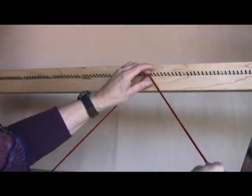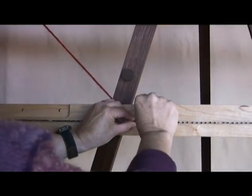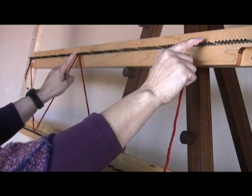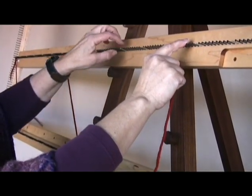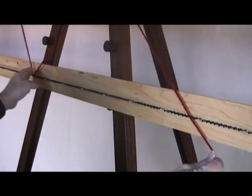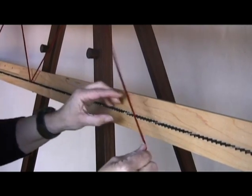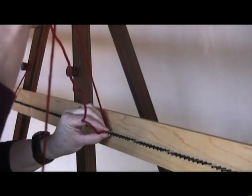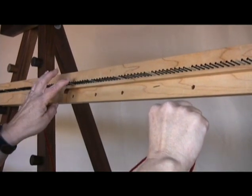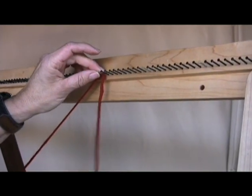And now the 90th nail on the bottom. So that's 60, 70, 80, 90. The 120th nail on the top, so this was 60, 70, 80, 90, 100, 110, 120. The 150th nail at the bottom, so we're at 90, 100, 110, 120, 130, 140, 150. The 180th nail at the top, and the 210th nail at the bottom.